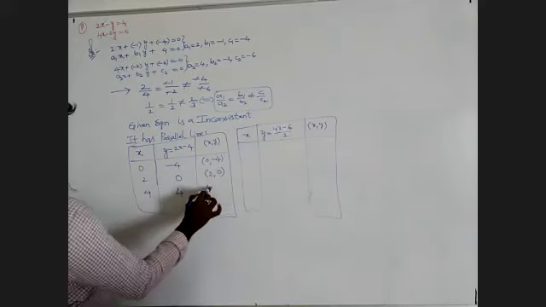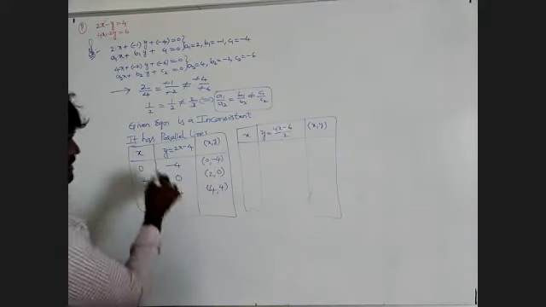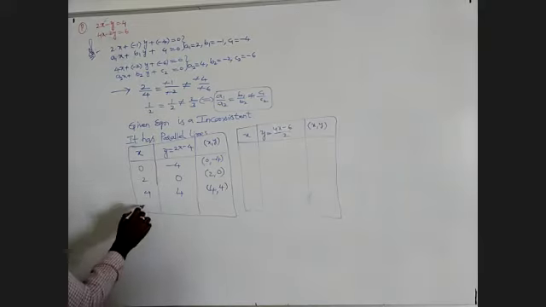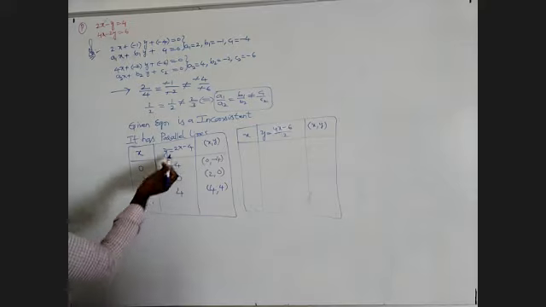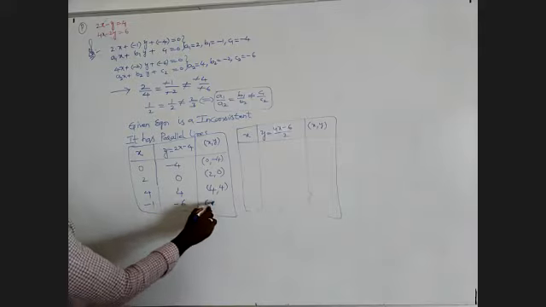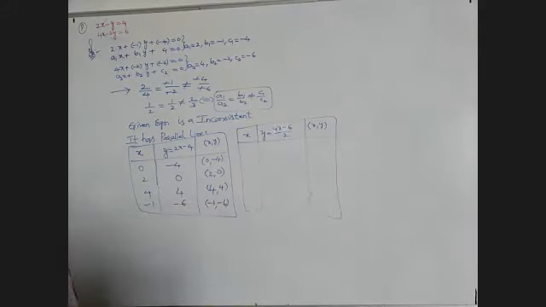That we have to take as 4 comma 1. We have to take any point in this graph. The given graph is a parallel line, so we have to take any point. Also let x is equal to minus 1. I will take minus 1. 2 into minus 1 becomes minus 2. Minus 2 minus 4 is minus 6. That we have to write as minus 1 comma minus 6.